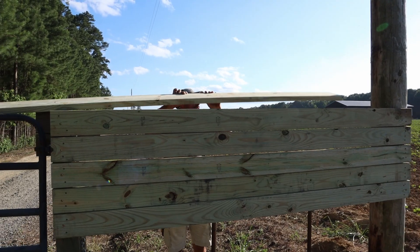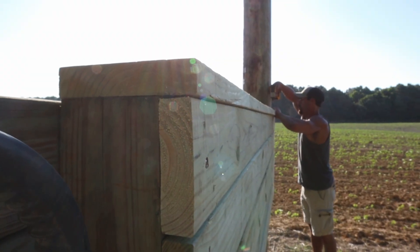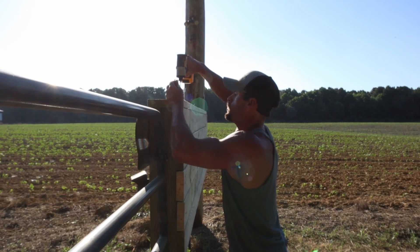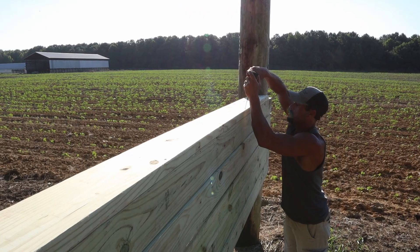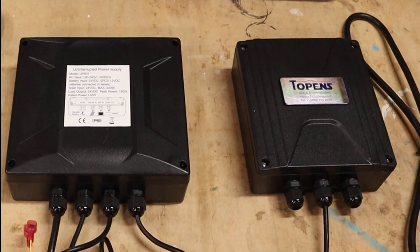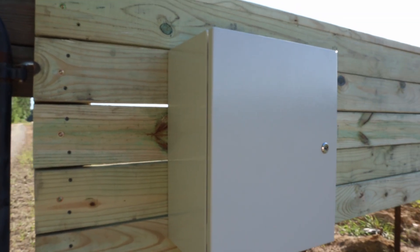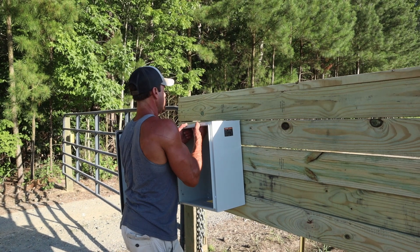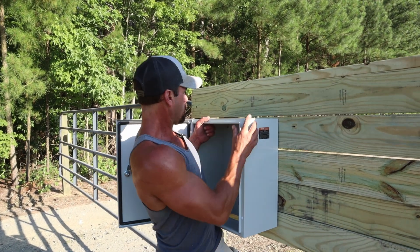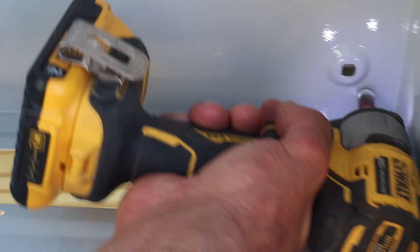I'm going to finish up with a 2x8 on top. I went with a 2x8 so it covers that 6x6 post and that 2x6 that I'd fastened on the front, and this 2x8 will give us a nice place to mount that solar panel and will also help keep these 2x6s from springing in and out. The control boards for this gate opener are all water resistant but the manual recommends you put them in something for longevity, so we have this nice weatherproof electrical box here and this is going to work good for housing all the controls, and being that this is a complete off-grid system we need somewhere to store the batteries anyway.